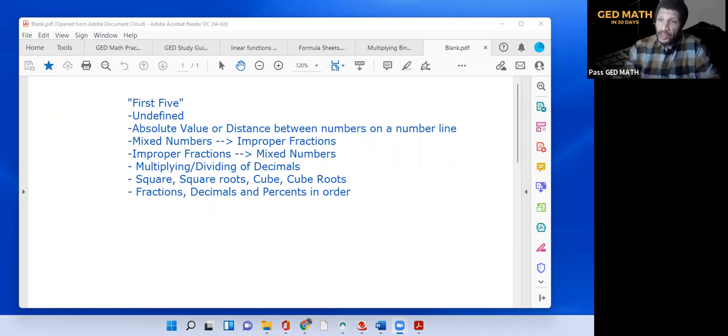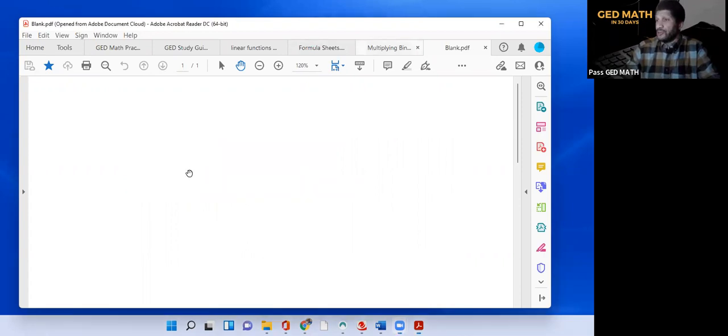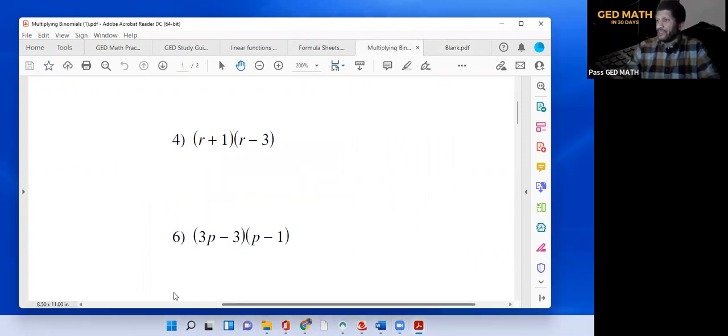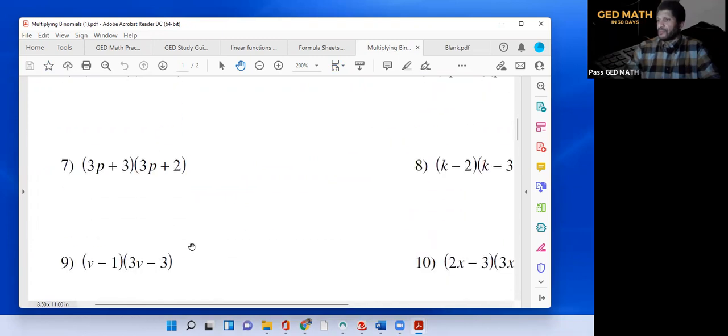So let's go back to our multiplying binomials. So many people have issues with multiplying binomials, and there are two different ways you're going to have to use it. First of all, they're going to explicitly ask you to multiply binomials. And then when they ask you to solve a quadratic equation, all your multiple choice answers are going to be in binomials. So if you know how to multiply binomials, that's going to be two questions. So I want to make sure I cover that. Let me go back to that worksheet, and I'm going to try a difficult one.